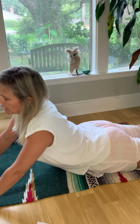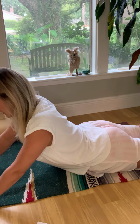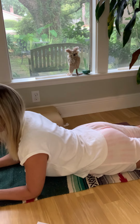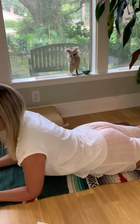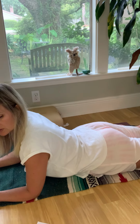No, you shouldn't be in pain or straining. It might feel different. If you feel any pain, just go down to your forearms. So I'm getting a little bit of back twinge, so I'm coming down. And then roll the other way if you'd like. Yep, other way, 30 seconds.